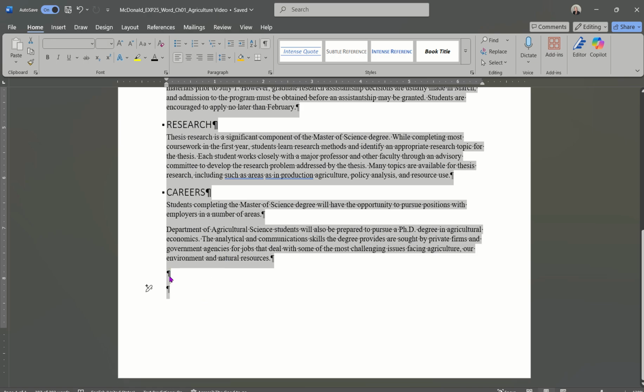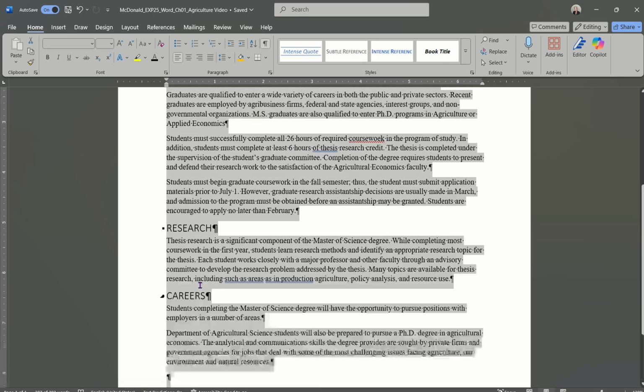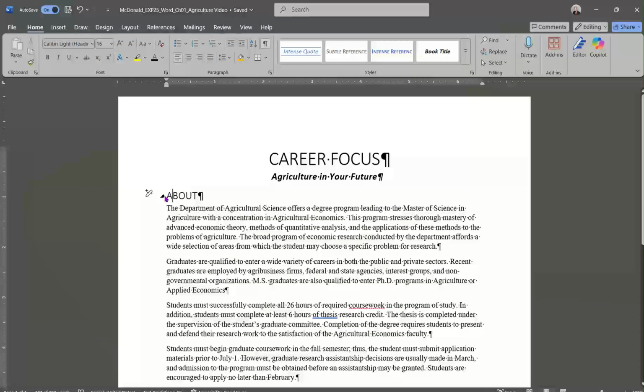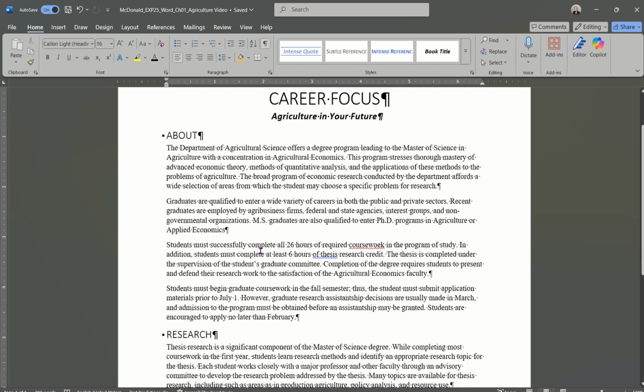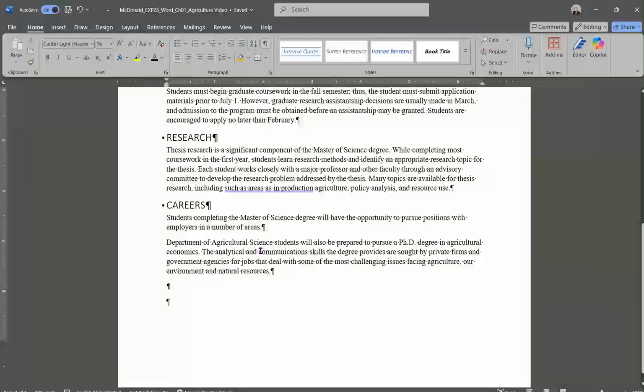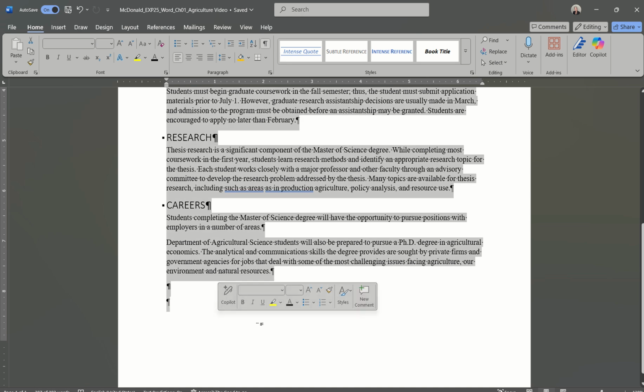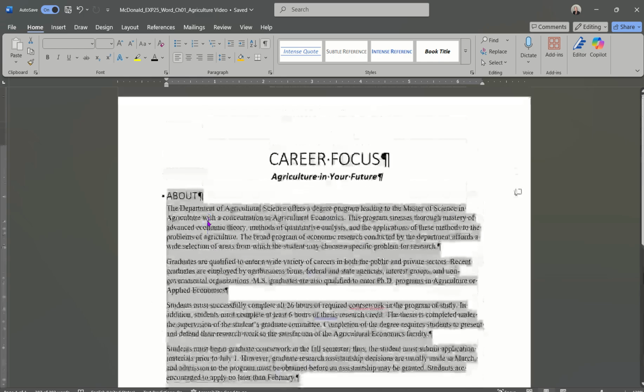So you want to select the 2 paragraph marks, or you can always click before about, come down to the bottom, hold shift, and click at the end, and it would select everything. So we want to select everything, and it said not to select the 2 heading lines, so these 2.